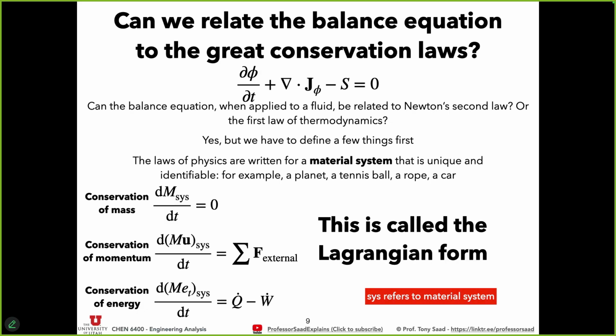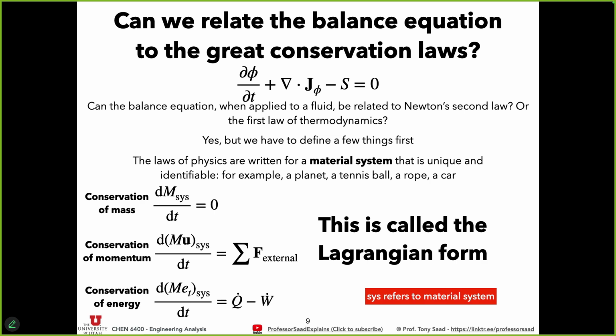Now, this approach is called the Lagrangian form of conservation laws. So all conservation laws that come from physics are by definition derived in a Lagrangian perspective. In the Lagrangian perspective, you are following the material system. You're doing the conservation law on the uniquely identifiable collection of material. You can pack that material however you want. You can pick 7 cars and draw a boundary around them and say, this is my system. How does the momentum on those 7 cars change?